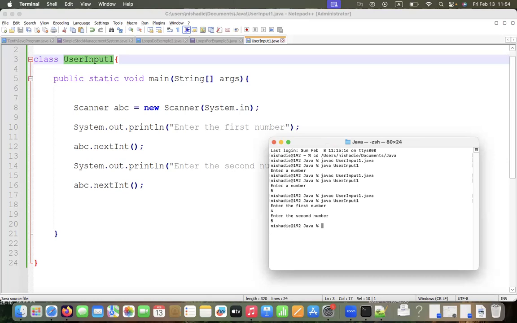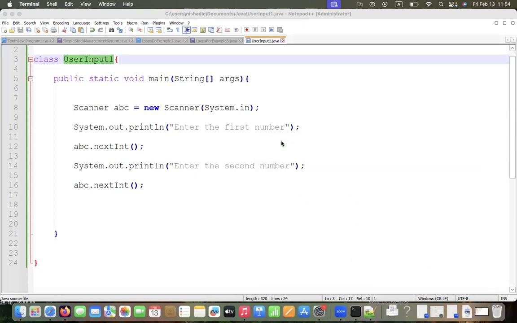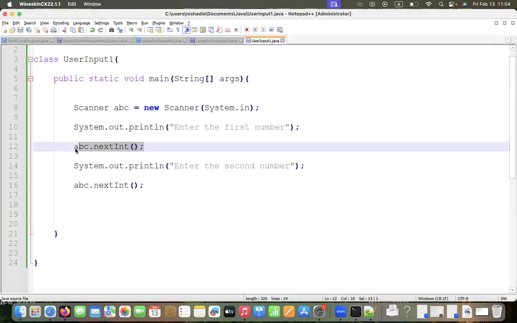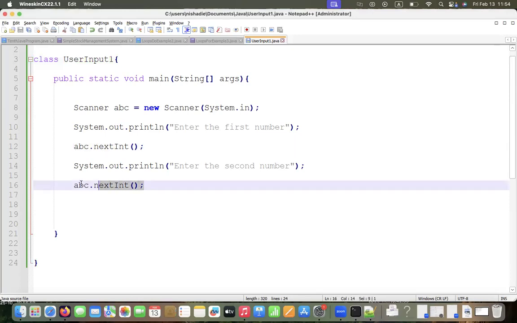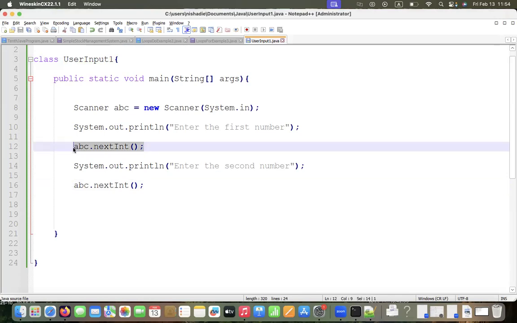Now I want to add these two together and print the output. So now you have to think on this question. This is where the user typed the first number. This is where the user entered the second number. So this line holds the user input.